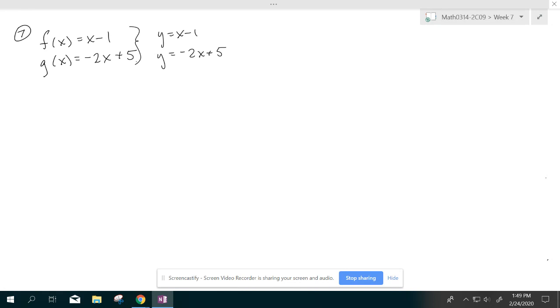And the third technique that I would like to teach you is called the substitution method. Substitution. Okay? So for the first equation, do you see that y equals x minus 1? And that means anytime I see a y, I can replace it with x minus 1 because y equals x minus 1. Y'all understand what I just said? So look, I see a y right here. So I can replace that with x minus 1.